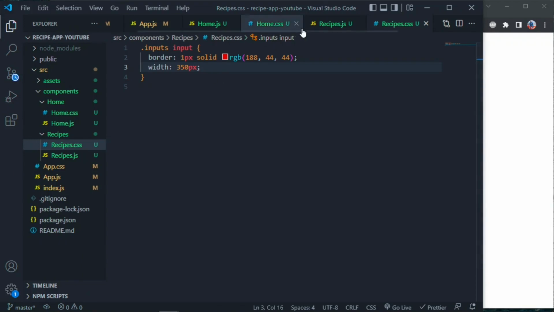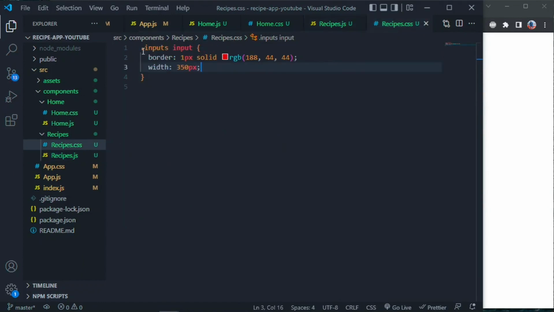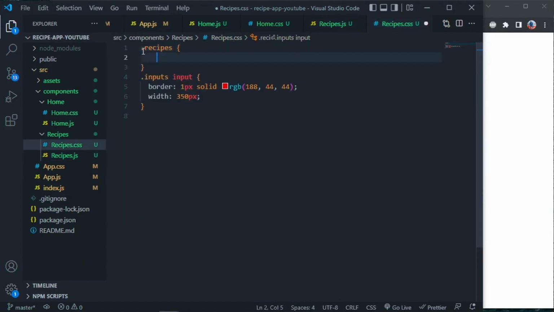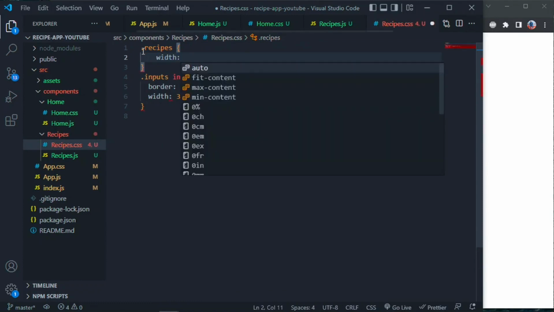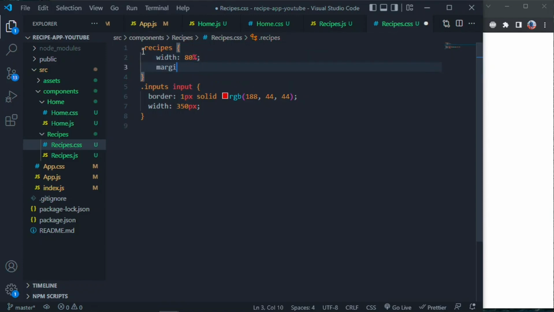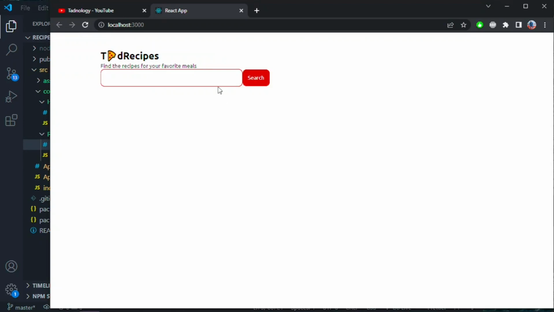Seems like it needs me to refresh every time, but let me do some styling and then we'll refresh. Here we want this to take only 80% of the page, give some margin, and move everything to the center of the screen. Great.